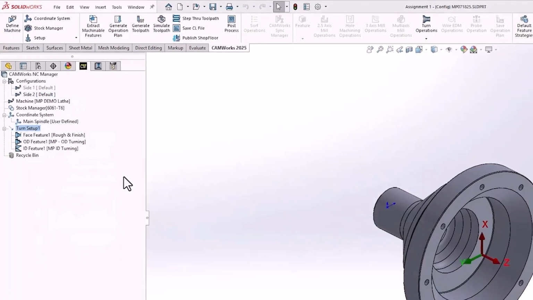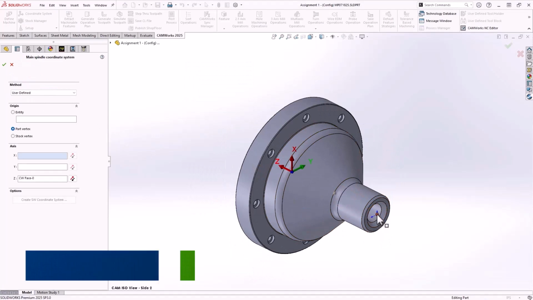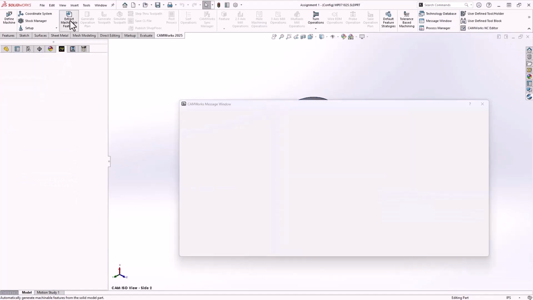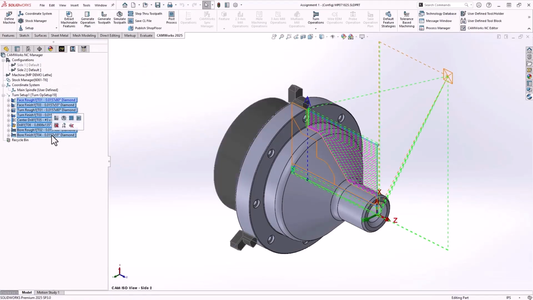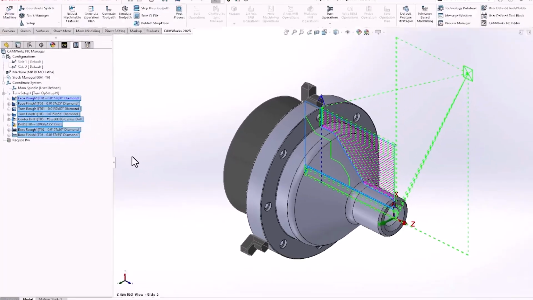Using the CAMWorks Configuration Manager, the programmer can add a configuration where the work offset is defined with the positive Z on the other end of the part. With this definition, the programmer can rely again on the automation to program only this side of the part. Whereas in the legacy method, the features of side 2 need to be manually defined. Again, this approach automatically responds to revision changes and simplifies the posting of the code.